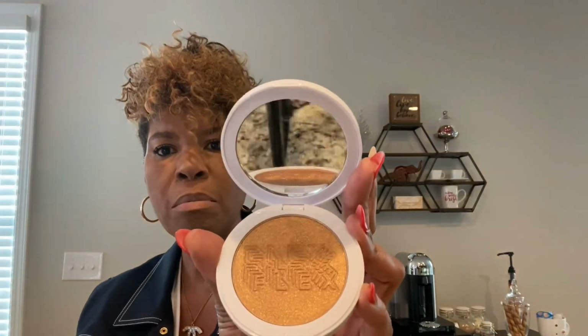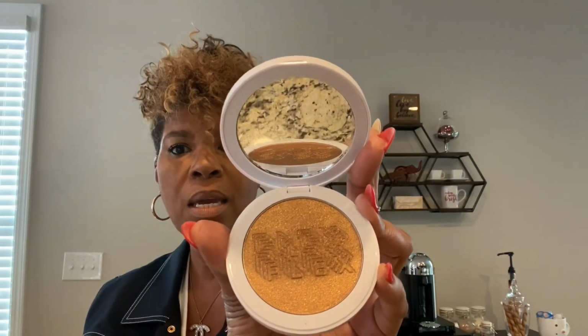And this is the highlighter that I bought. I said it's by the brand Milk. That's what it looks like. It's really pretty. I love a little highlighter just to add a little bit of dimension and, you know, just kind of brighten your face up. So I use this very sparingly. You cannot use a lot or you will be illuminating all over the place. That stuff is very potent.